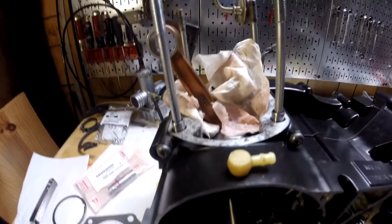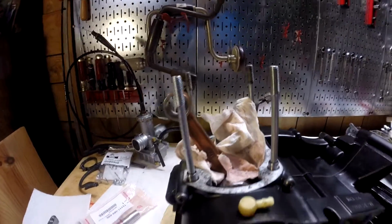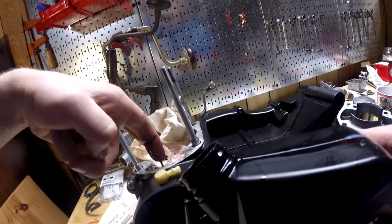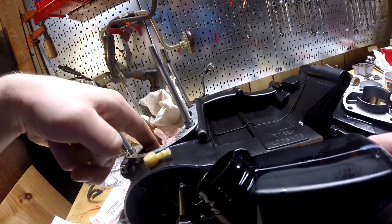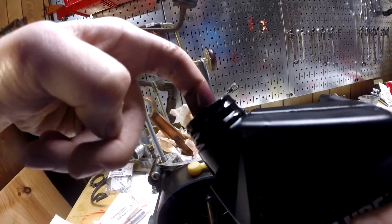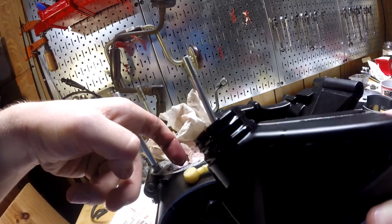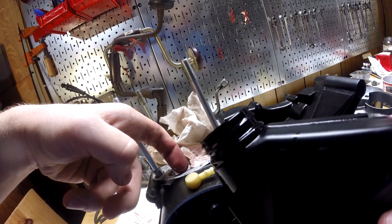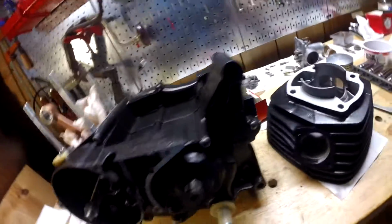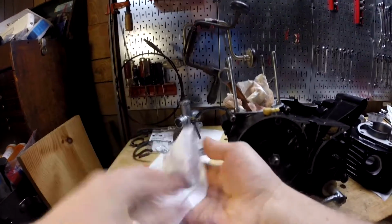Also, really quick before we continue, I didn't know what that hole was for. Apparently it's an oil hole. So I'm going to use it for that. I don't have anything to really do it, so I'm just going to take my finger, kind of let it drip in there. It's probably the worst way to do it. I don't know what this Yamalube stuff is made of, but it smells good. Just really weird for two-stroke oil, I guess. Anyway, that's good enough. And it's purple. Like, not blue, it's purple.